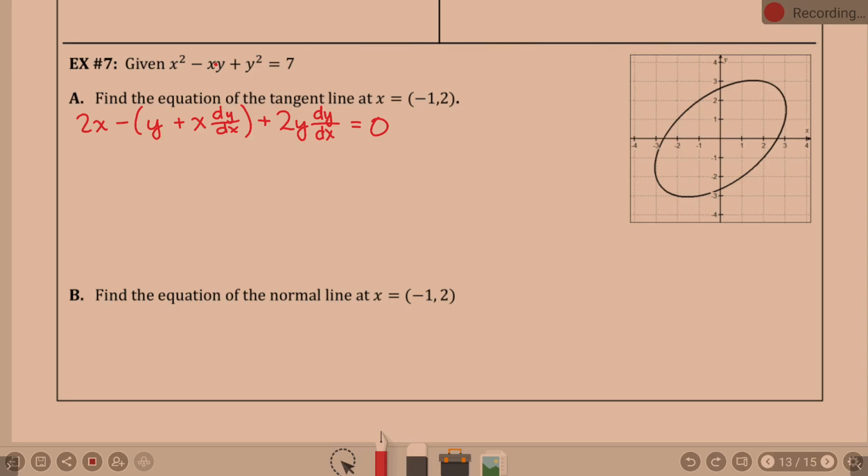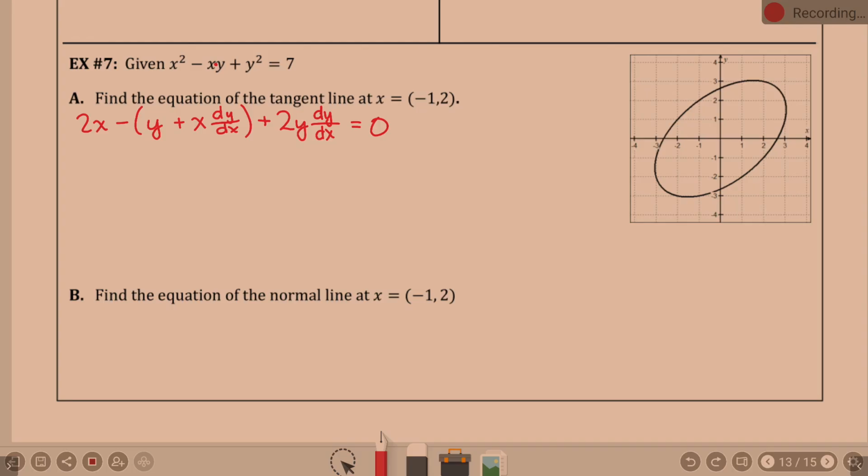I don't know, how crazy talented are we? Can I do like a bazillion steps at once? Can I separate stuff to opposite sides and factor out the dy dx? No. Are you being a serious no or a joking no? Okay. So, how about I maneuver stuff?